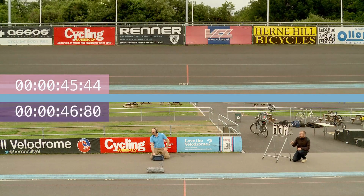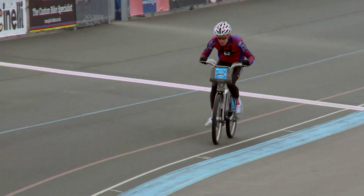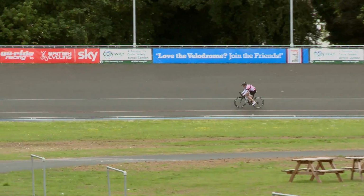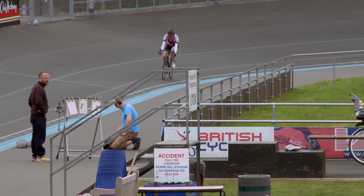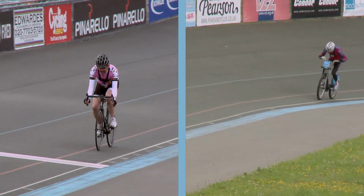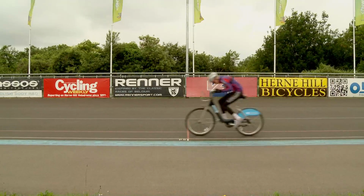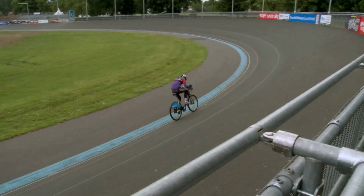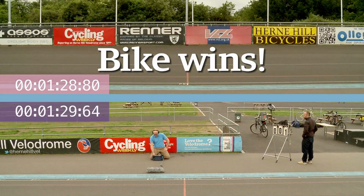The BMC crosses first, but how far behind is Iain? 4 seconds, that's less than when he was on the Dutch bike. Iain's clearly putting every ounce of energy into dragging that heavy thing around the track. I'm not risking complacency. Even if I wanted to slow down, I don't think the bike would allow it. It's impossible to ride slowly on this thing. Iain's right behind, but a gap's opened up. There's nothing you can do now to make that bike any quicker. It's a final bend before the home straight. And it's a win for the bike.